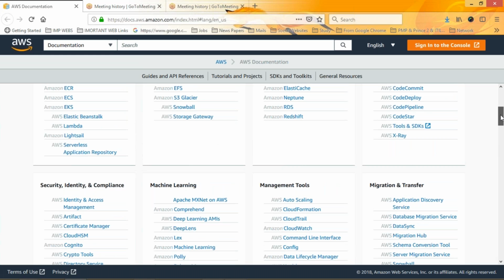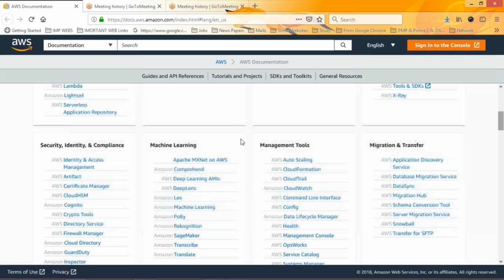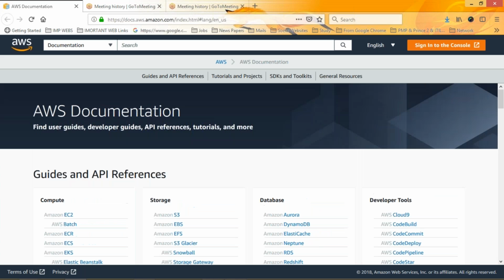So these are the first computing, storage, database, and some part of security, and some part of your management tools. These are some core services of AWS. Once you're working in an AWS environment, you will have to work with computing, storage, databases, some security, and also some management tools. These are some important services we have to go for. So let's continue as per our topic. I'm just going to read it.